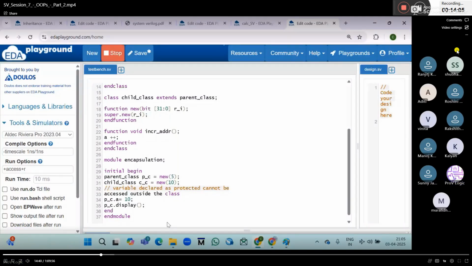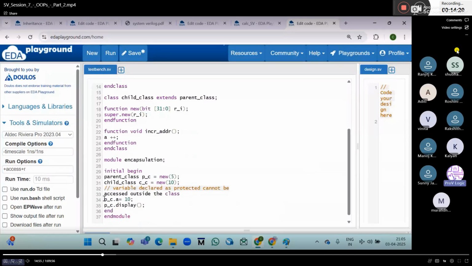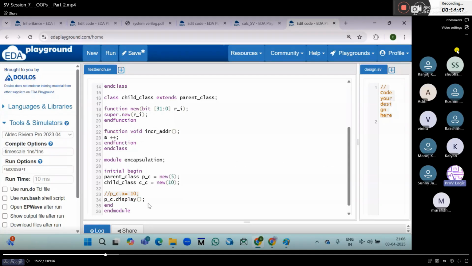Cannot access local or protected member PC from this scope, function PC, it's a warning. So just remove it from here and just display. Let's see what the output is. Just passing the values to the argument, that's it. Temp address is equal to 15. Already A is incrementing here, but we cannot access it from outside the scope. So temp address is equal to 15.